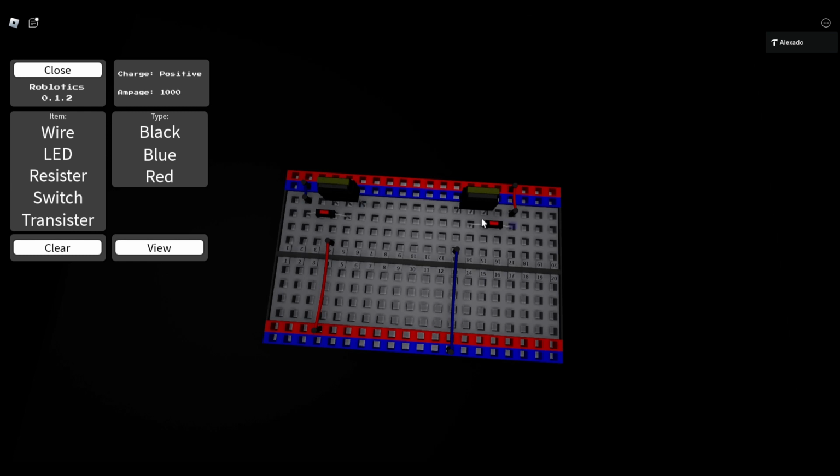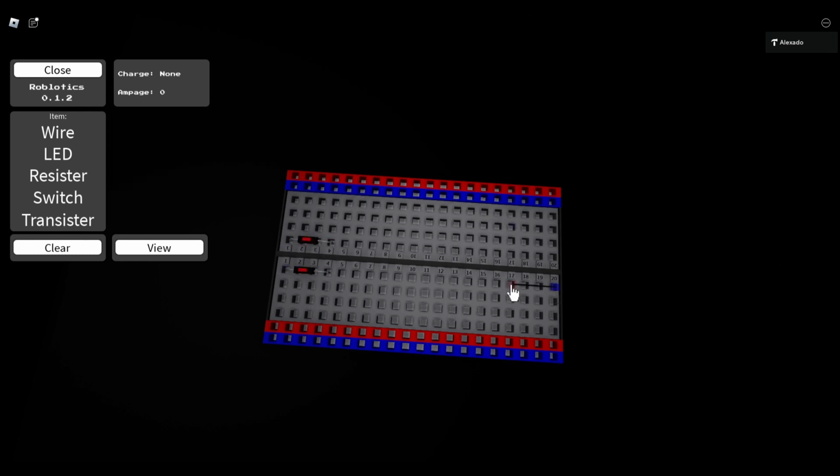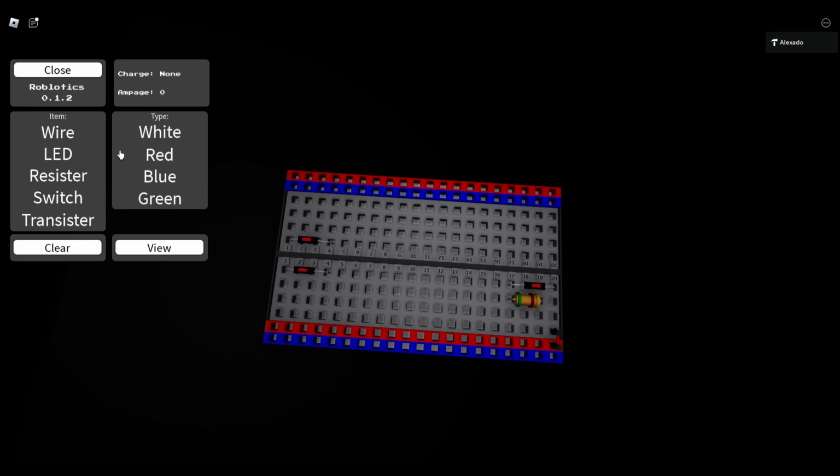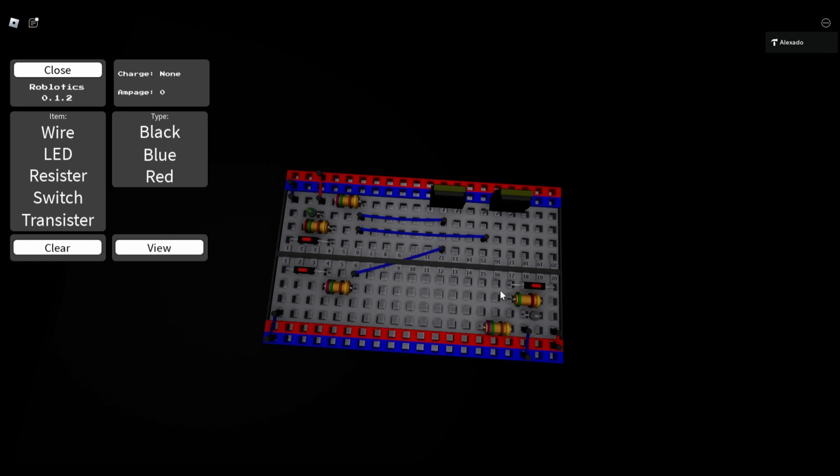Now that we know all of this, it's time to combine it. And now we have a master switch that turns off both the lights.